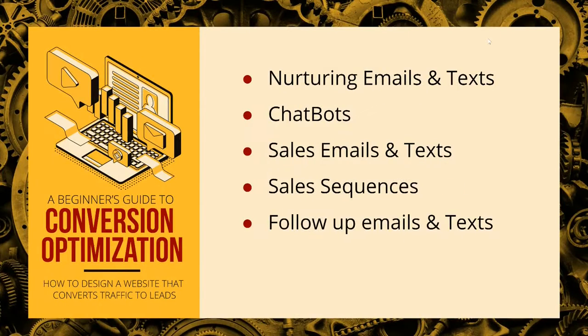So for starters, you should automate the offer. And it's not listed here, but when someone downloads your offer, when they fill out that form, the software should move them to the next page where they can download it, or it should send them an email where they can click on a link to download it automatically. If you're pouring traffic into your site and your landing pages and you're getting hundreds, thousands of conversions, there's no way you're going to be able to manually send everyone the link to your offer every single time they download it in a reasonable amount of time.